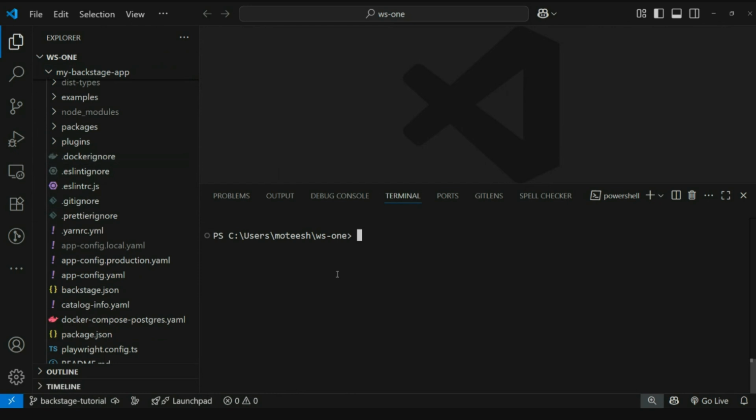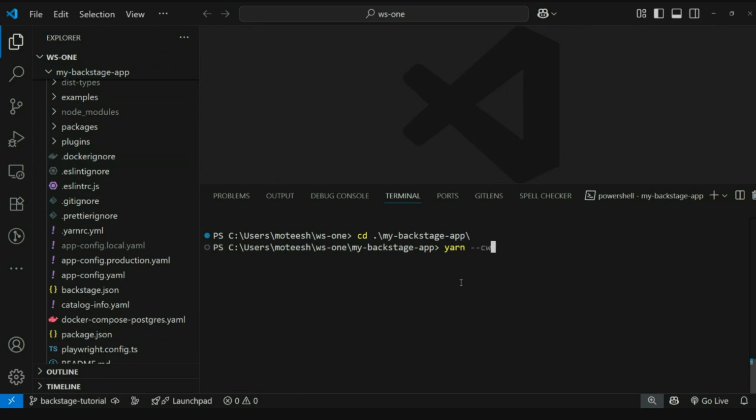In order to add the plugin, you'll use the plugin decorator. So let's go inside our Backstage application and add the plugin's npm package to the repository like this.